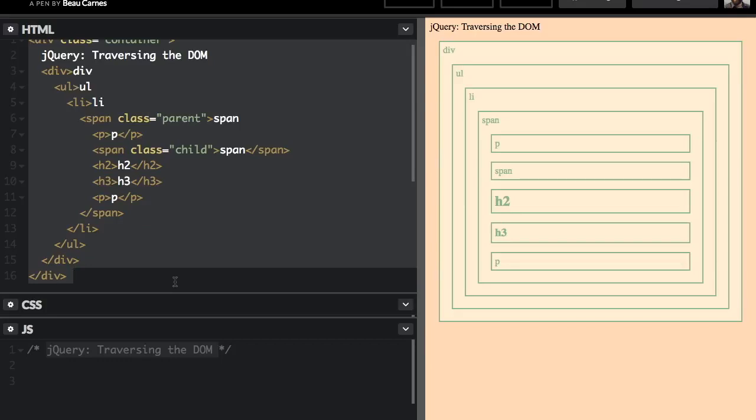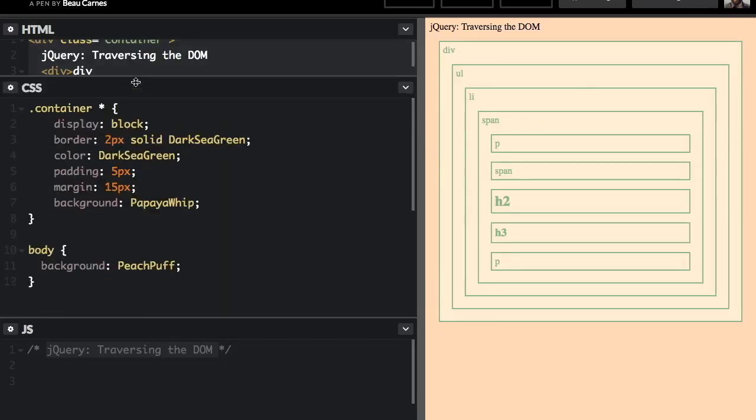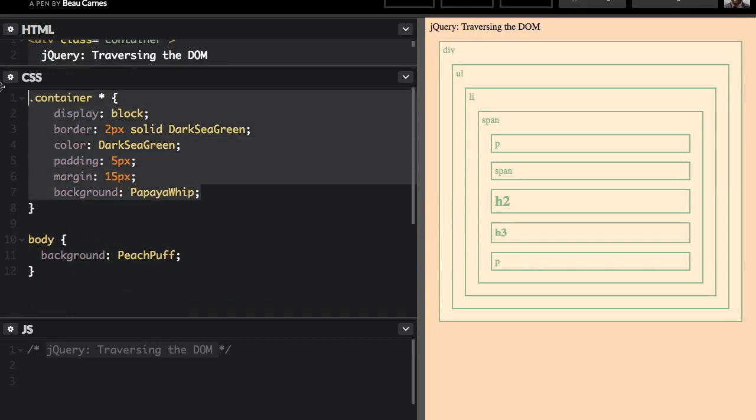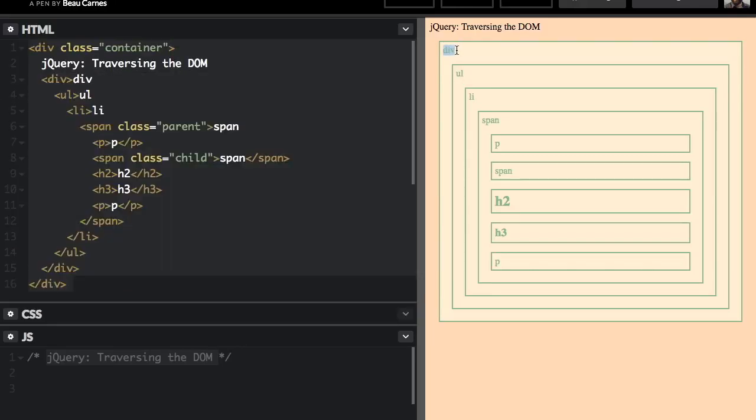You can see how one element is related to another because these green boxes basically show what elements contain other elements. I just have CSS that applies to everything to make this all work here. So you can see this div is the parent of this unordered list here, and you can see this unordered list is the child of the div. Here we have a bunch of children of this span. Also, all these elements here in the middle are siblings of each other. They're all on the same level. You can see that same thing in the HTML. That's how you can tell parents and children.